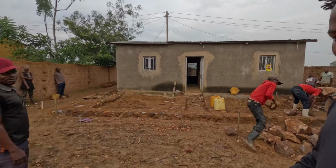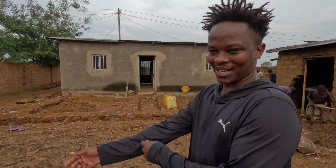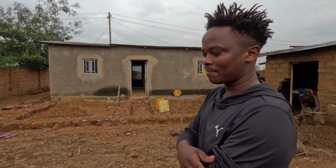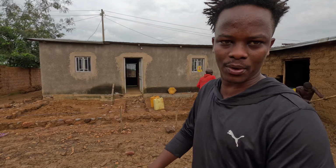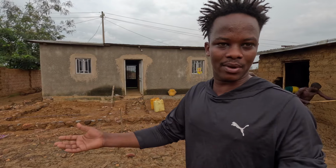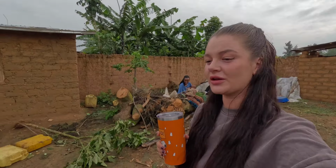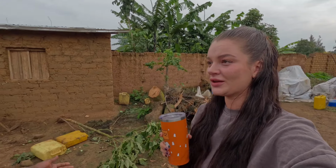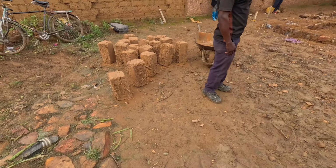And guys, if you think these bricks are not heavy, Bob is going to demonstrate. So we decided to buy from the people that have already made them in summer and kept them somewhere. It's really dry, and now it's rainy season. We could make our own to save some money, but we'd be wasting time. We decided to buy it, because if we start making bricks now and it starts raining, all the bricks will be ruined.